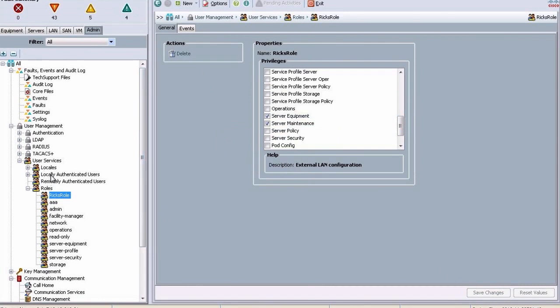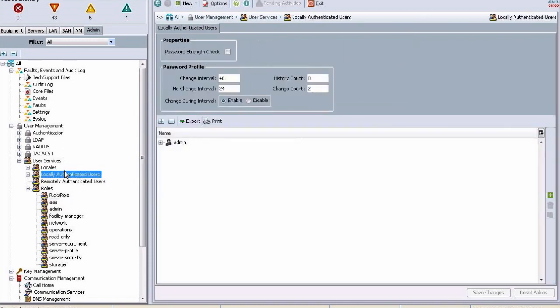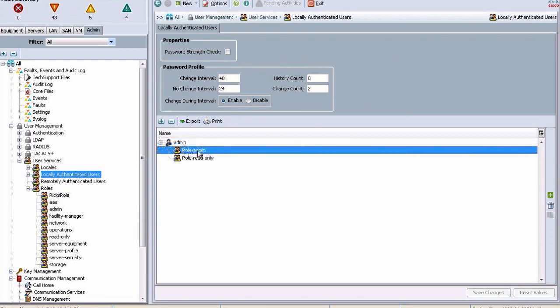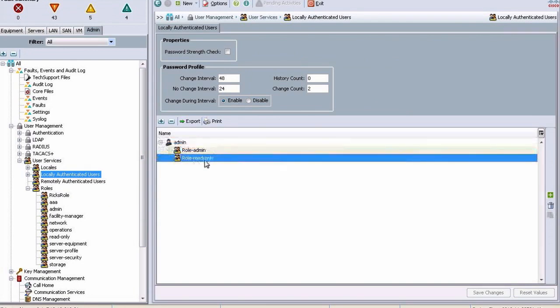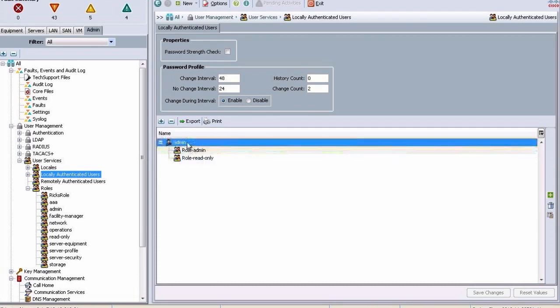Let's first try a different role based on the local database of users. So currently we only have one user in the database, which is the admin user, and that has the role admin assigned. The role read-only is the default. If I do not specify any other role, it will default back to read-only, because if I configure a user here, probably I'm going to want him to have access to the system, otherwise I wouldn't be configuring that. I can require some password changes here. I can enforce a password strength check. So is there any capital letter in the name? Is there any number or special character in the password? All kinds of things that I can check there.